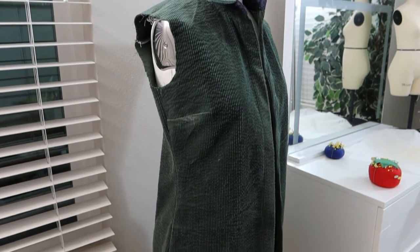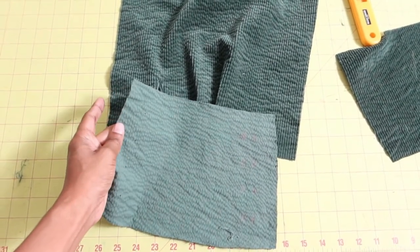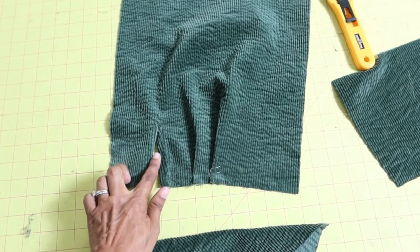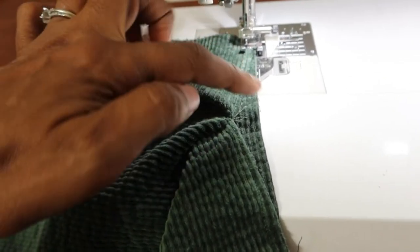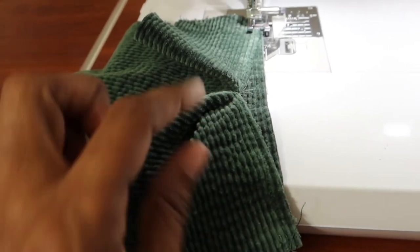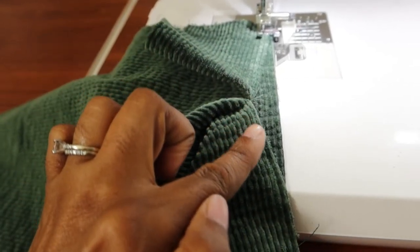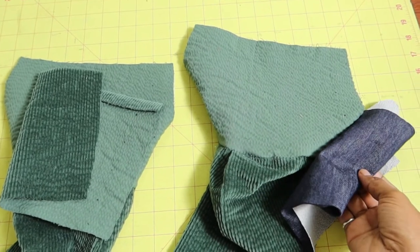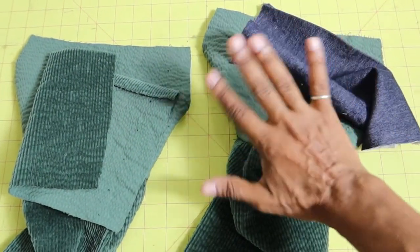I put the pockets in and now I'm about to start working on the sleeves. For the sleeve cuff I'm going to use the wrong side of the fabric for contrast. Before the cuff is attached there are pleats and then there is a continuous lap. To sew the continuous lap I'm not using any pins — I have the top lined up with the continuous lap on the bottom, and I'm going to keep it as straight as I can, sew from here to the point, slightly sew into the point, and then come back out and sew down to the other end.